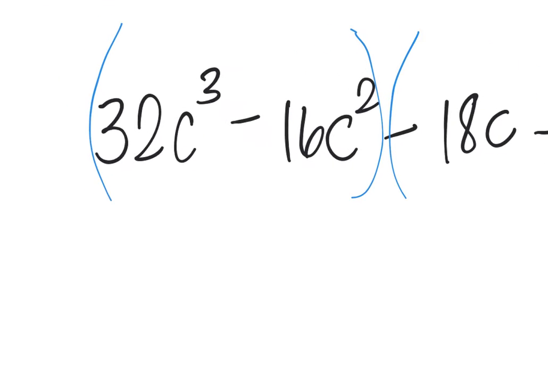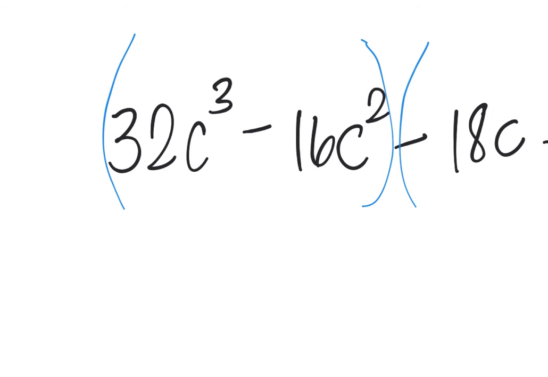So I'll group the front and the back together. And let's pay attention to the front really quickly. You're looking for a GCF, 32 and 16. You can pull out a common number of 16 from those, and you have a c cubed and a c squared. So you can take out a c and you want to take it out to the lowest power in which you see it. So there was a c cubed and a c squared, we're going to take out a c squared.